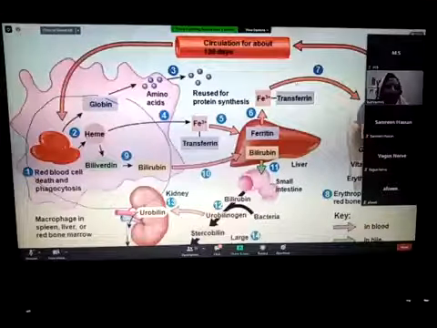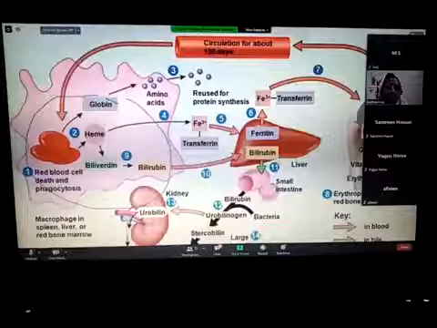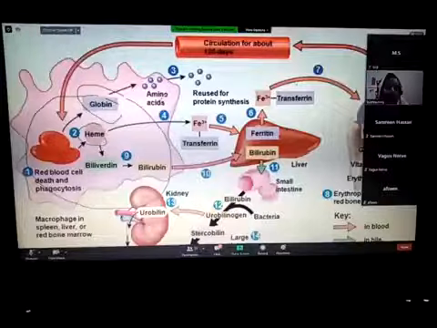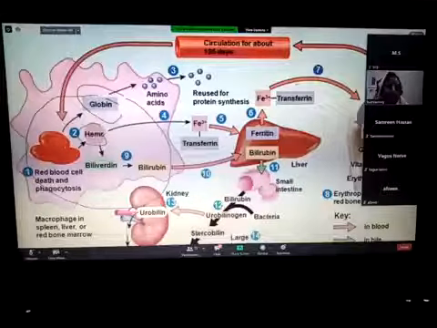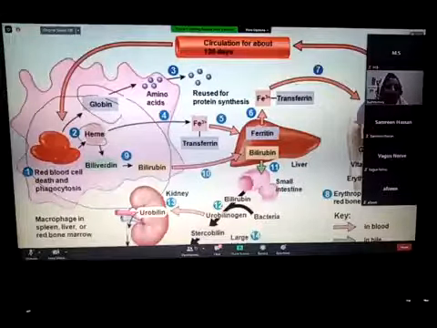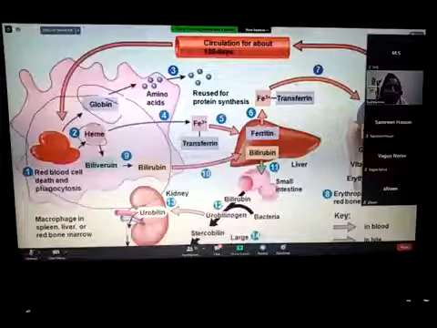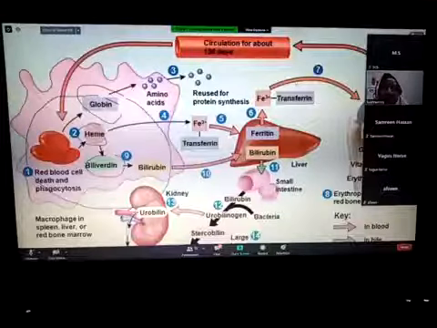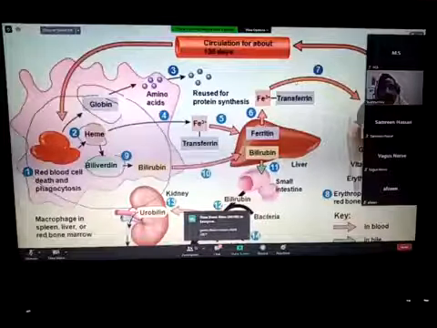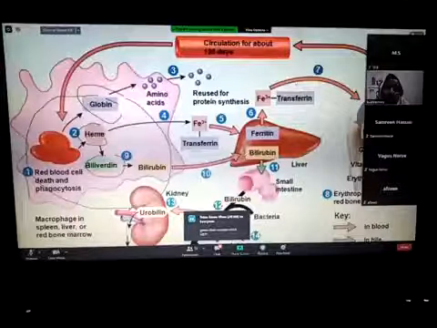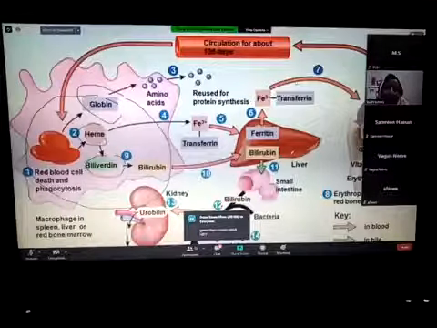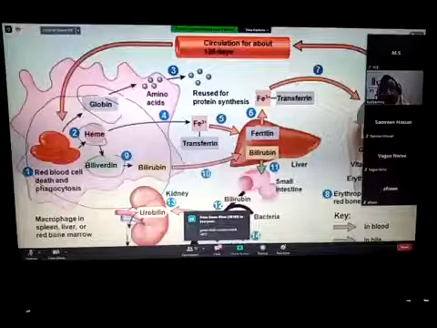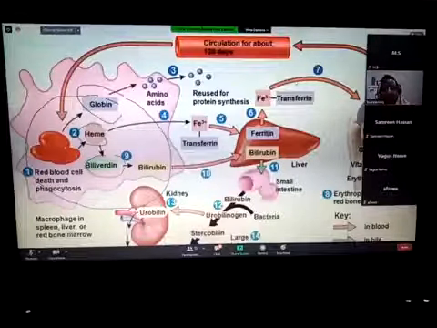It's mainly the hemoglobin that produces heme and globin. The globin is taken up to the amino acid pool, and heme is the part which we are interested in, which releases its iron. But it also releases biliverdin, and biliverdin is converted to bilirubin, which in the unconjugated form is transported to the liver where it is conjugated, and this conjugated bilirubin is excreted in the small intestine and then into the feces and urine.